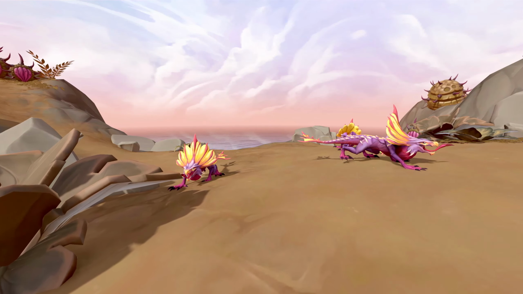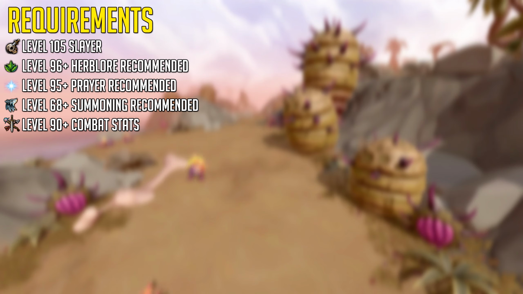Venomous dinosaurs are a slayer creature that require level 105 slayer. This can be boosted using Wielder's Prize. I also recommend 96 plus Herblore for overloads, 95 plus Prayer for Turmoil and other damage boosting prayers, 68 plus Summoning because of a BoB familiar. A war tortoise is for example pretty decent, a steel titan would be best here for power slaying, but if you do not have 99 summoning you definitely do not need it.